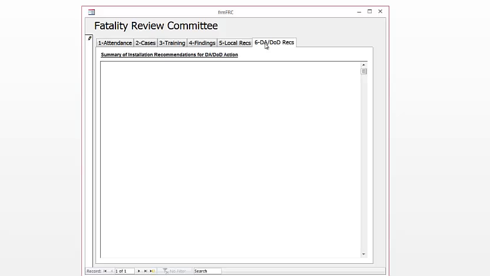And so that would be specific for DA. And the difference for tab 5, rather, is that those recommendations are for your FAPM or for your local CIDC office, those type of things. So make sure you clearly differentiate between those two different tabs for recommendations in your Fatality Review Committee.